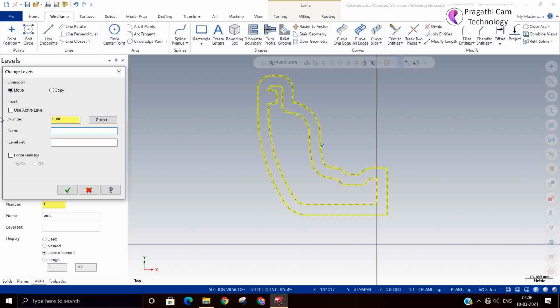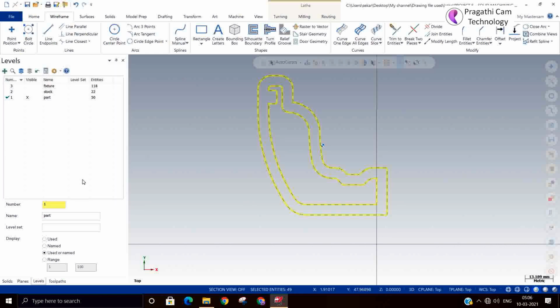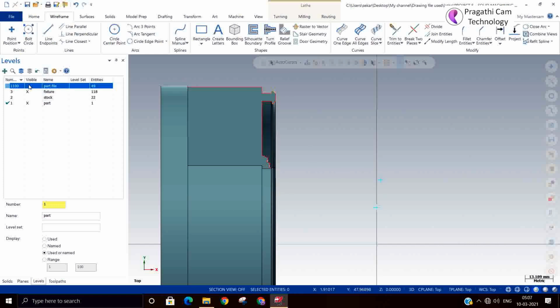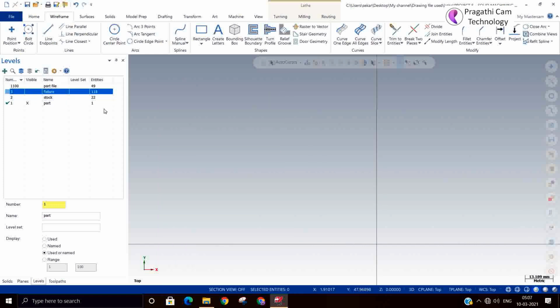I'll give the name of the layer. Other things are not necessary, so we are not going to use them.